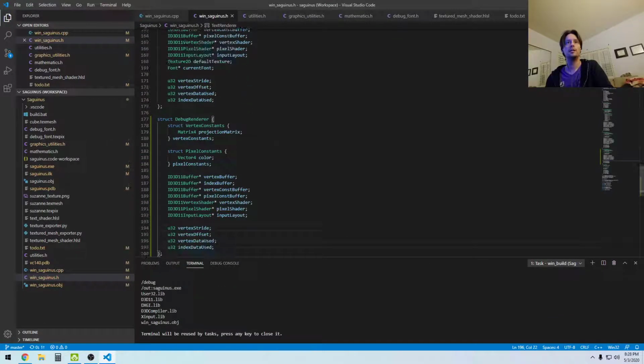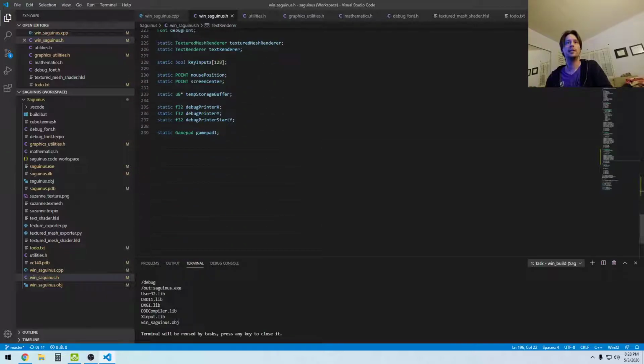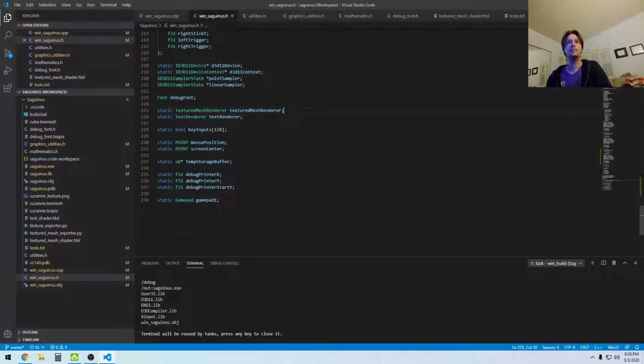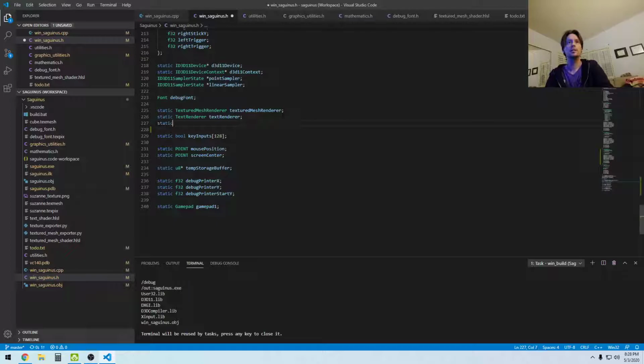Alright, so now that I got that, I'm going to make a global debug renderer, since I only need one for the whole game. DEB.